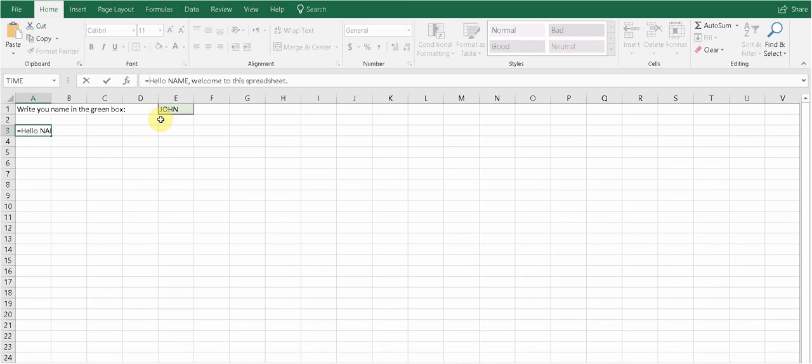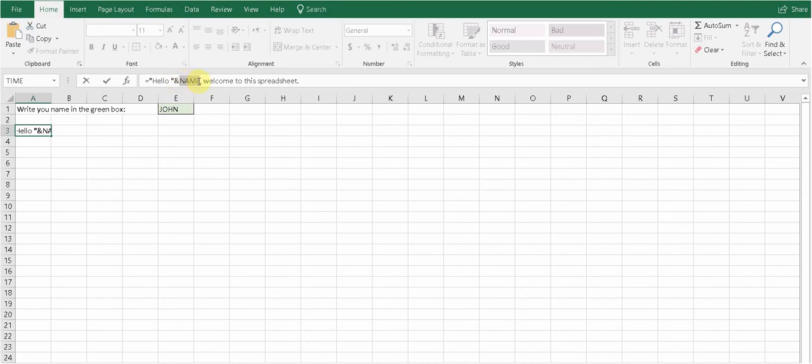We have in this function a few components. Some of them are strings, and the strings have to be defined in quotation marks. The first thing is hello, so let's put hello in quotation marks. And we want to maintain this space because we want to have a space between the name and our hello. Then, since we close the quotation marks, we have to tell Excel that there are more components, so we have to add addition or shift 7 on a PC.